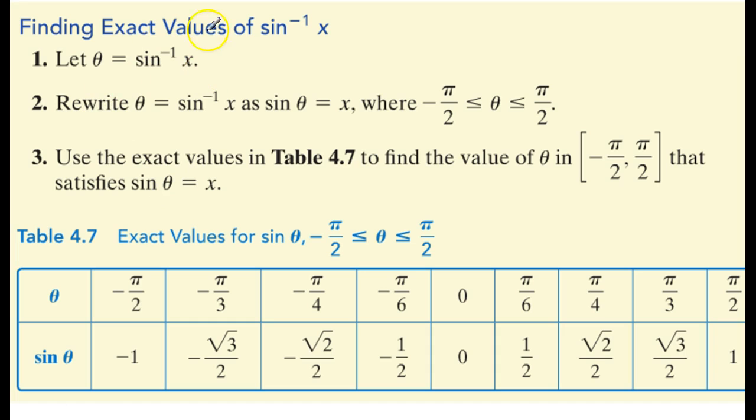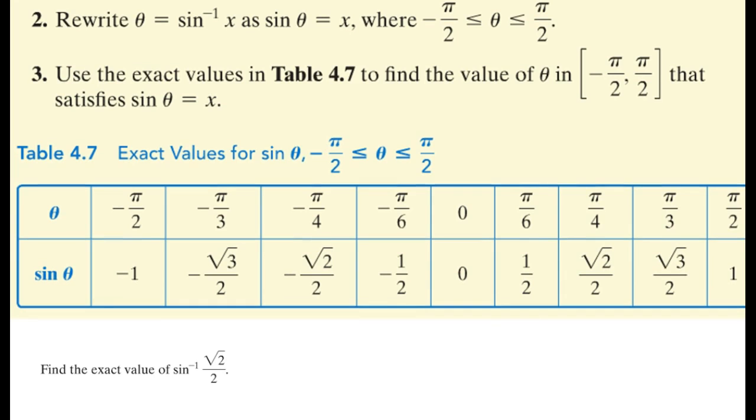Alright, if we want to find an exact value of arcsine, typically they're going to give us these known outputs of sine, like the square root of 2 over 2, a half, the square root of 3 over 2, and some multiples of those. We have to think about the unit circle and think about where did I see this y coordinate? Remember, these are y coordinates. So where did I see this y coordinate?